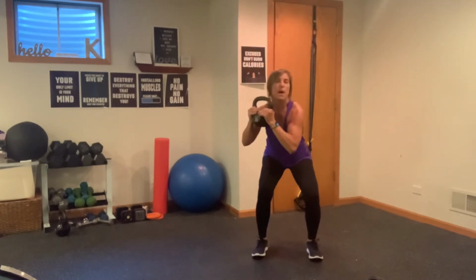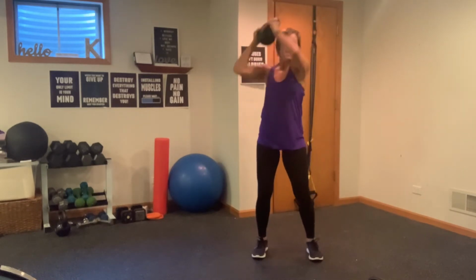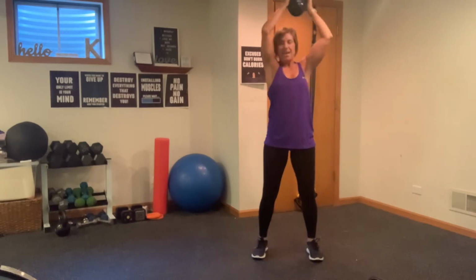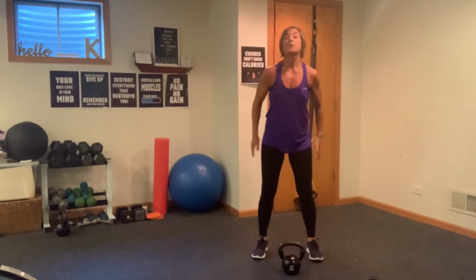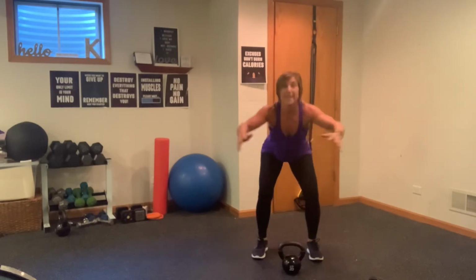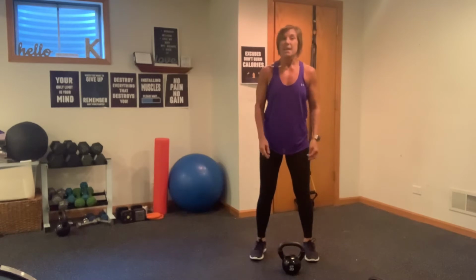Beautiful. So on deck, we have a body weight power move. Three, two, and one. All right, body weight power move. So all we're going to do is three quick air squats and then a jump. Take the jump off if you want to keep it lower impact.